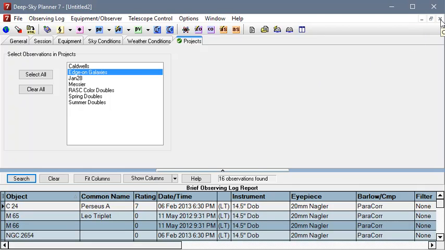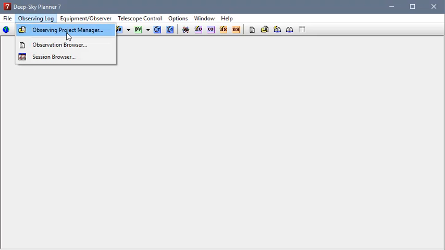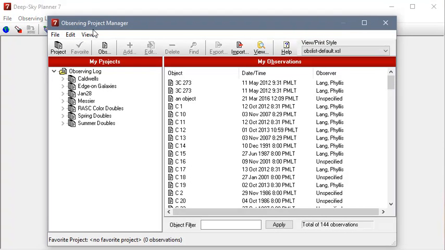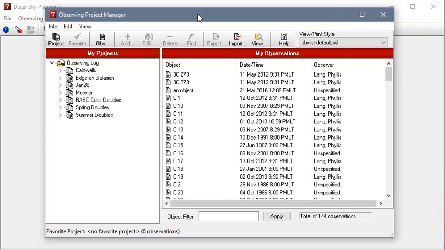So I'll close the log report, and I'll move back over to the Observing Log menu, click, and open the Observing Project Manager. And this is where the further customization is available.